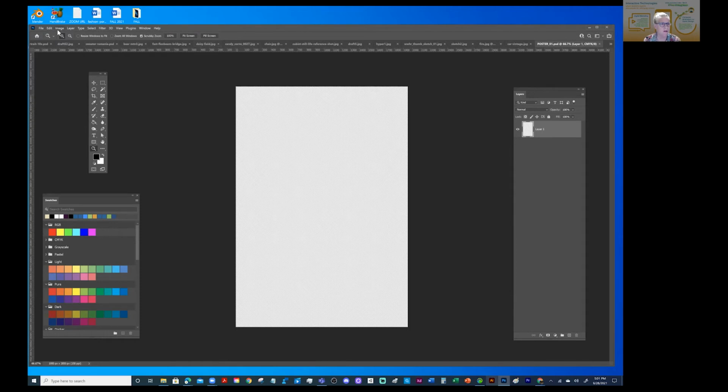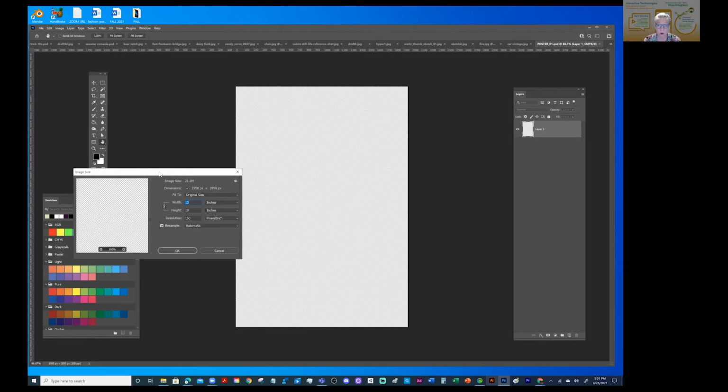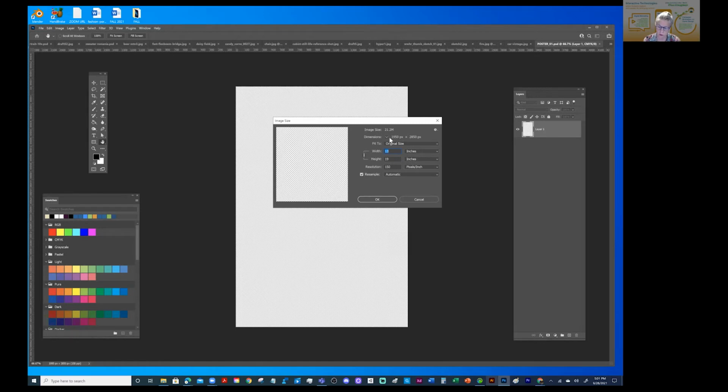Okay, now the next thing that's important is to come up here to Image and just check it. Sometimes you make an error when you do New, and so you're double checking yourself. So I go to Image, Size. And this is really important because this is the most important window in Photoshop. And why do I say that? Because this is your deliverable. This is what you're going to send them. This is the format that it's going to be. So it's critically important to remember that you want to check this in the very beginning and make sure intermittently you check it again to be sure that you haven't changed anything.